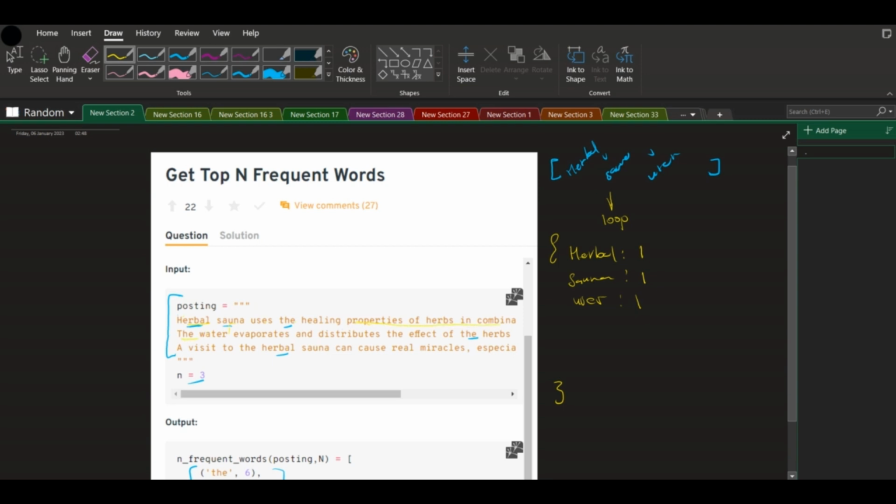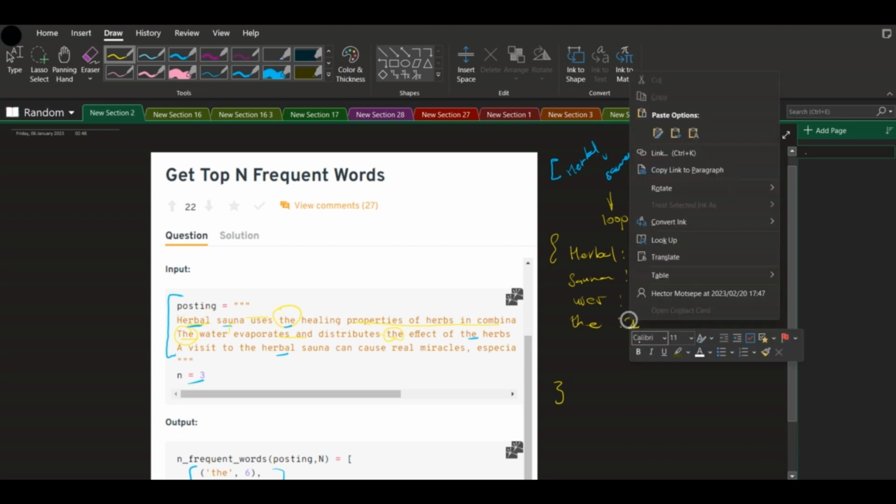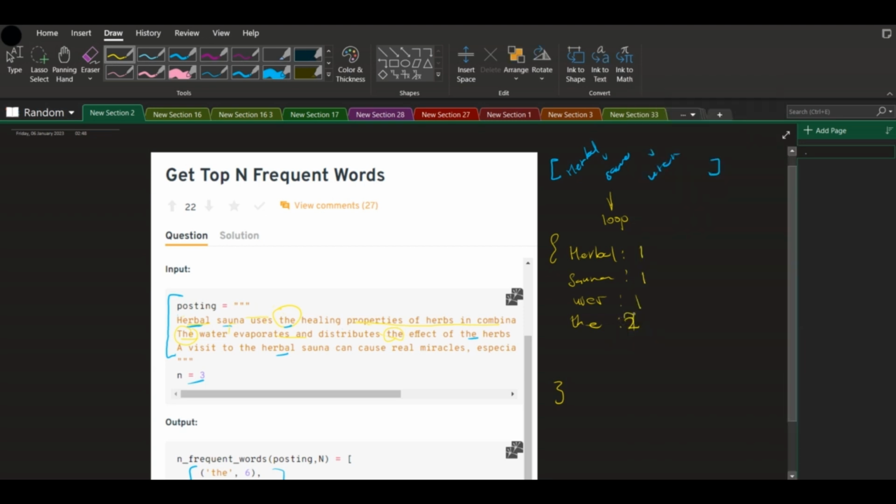But when we get to "there", we realize that, okay, we already had "there" here, right? So when you get to the second "there", you realize that, okay, I did have "there", which means that this will increase to 2, right? You get to another "there", you realize that now I have 3, so it's going to store 3 here, right? So you can imagine that you're going to have all of these words and their frequencies, right?